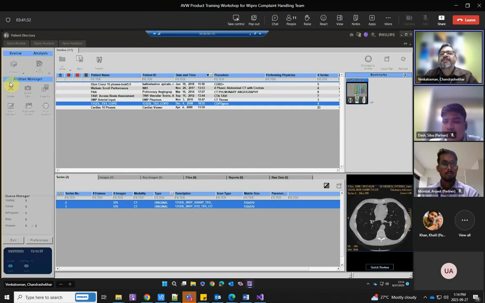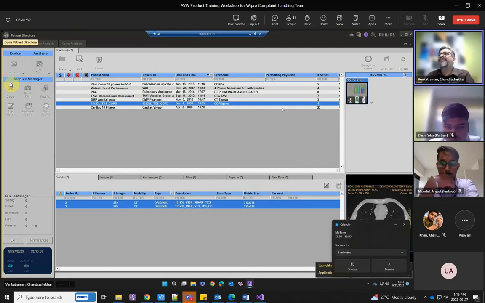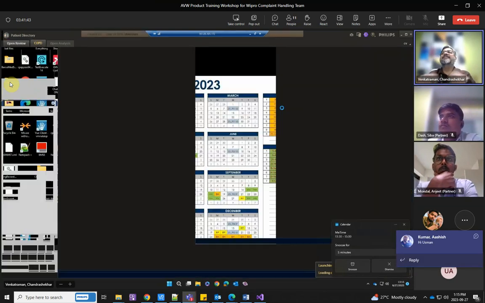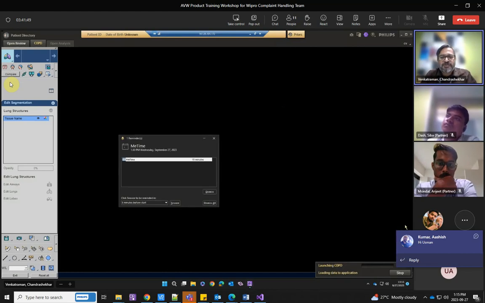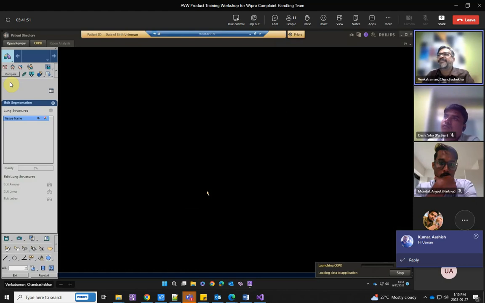Okay, then. Since it's lungs, we have inspiration and expiration scans, that is when the lungs are full and when all the air is out. These 2 scan types are what the images are used for in COPD analysis.